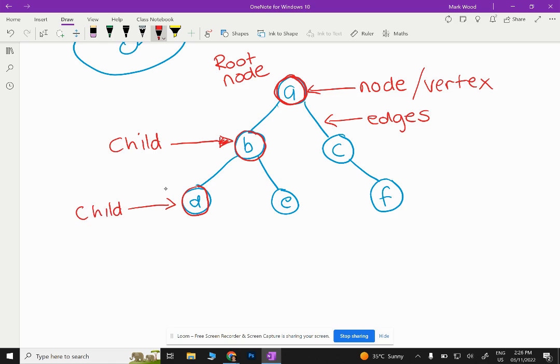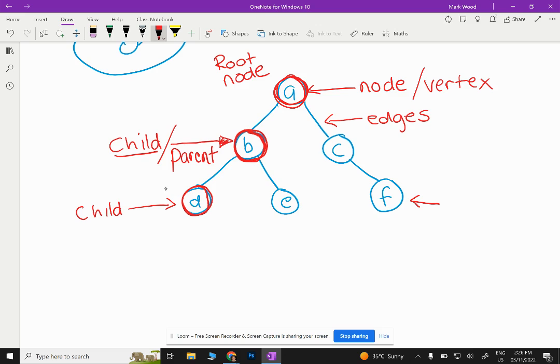So depending on the context in which you're talking about the node b, it is either a child or a parent.